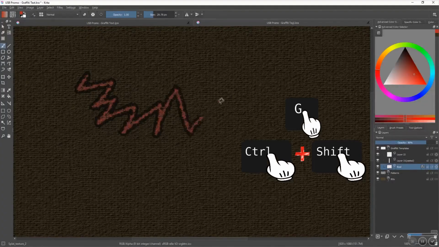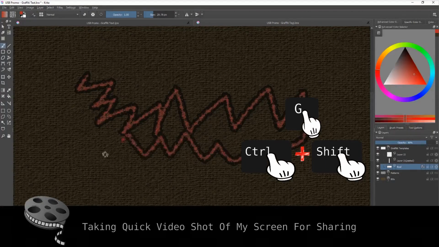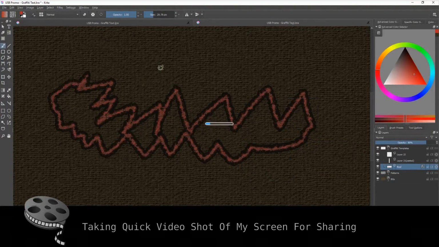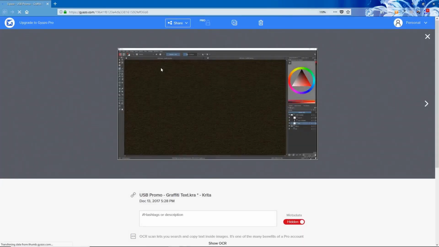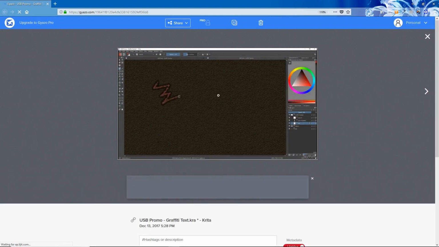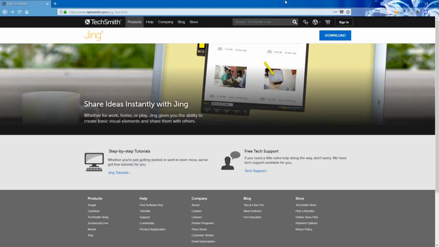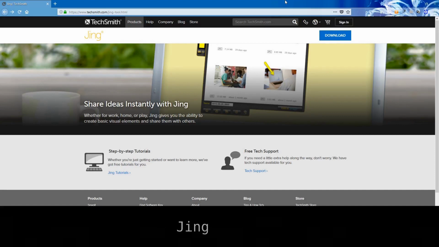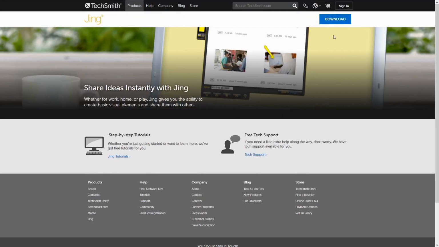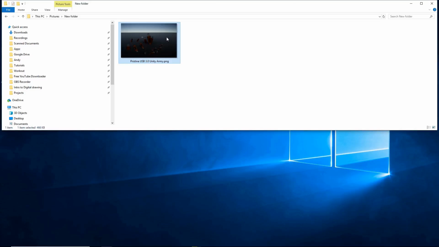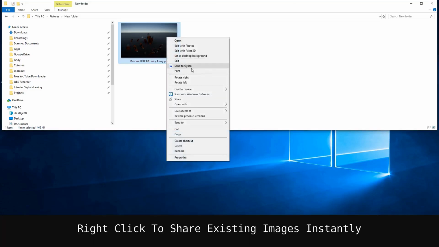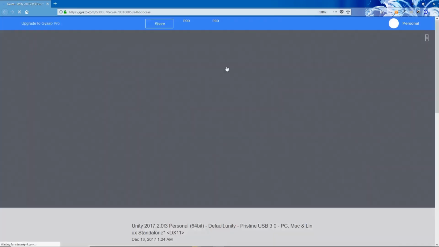Just hit Ctrl+Shift+G instead. Awesome! If you want to show us what is going on at your site so we can better help you out. The only downside, it has a 10-second limit. Jing is an alternative that supports up to 5 minutes. I personally prefer Yazoo. It feels to me ultra lightweight and more bandwidth friendly. Either way, these two apps are great tools to utilize for our purpose.